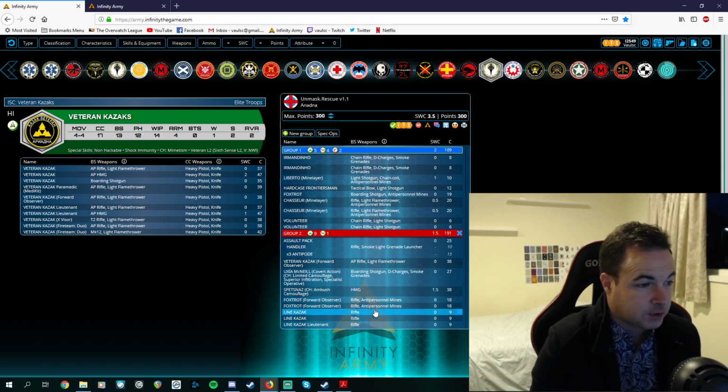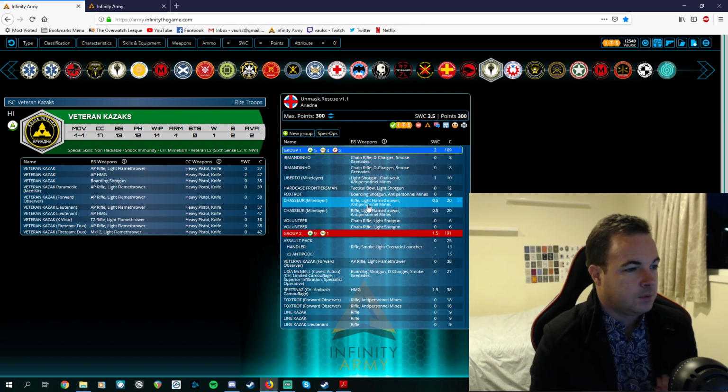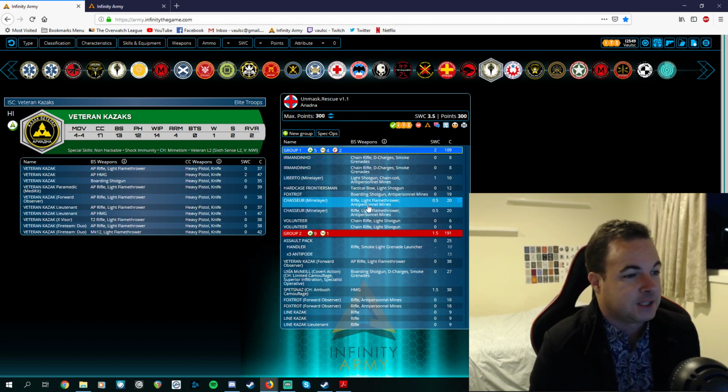A couple more Foxtrots, actually. Always love the Foxtrots, so cheap. And, of course, the Line Kazakh cheerleaders. But, again, the only thing that I really don't like about this setup is just the refusal to spend the rest of the SWCs. That's the only fault that I can take here.